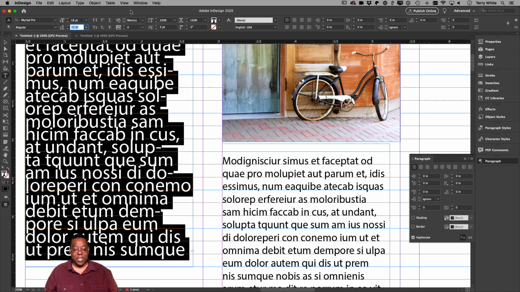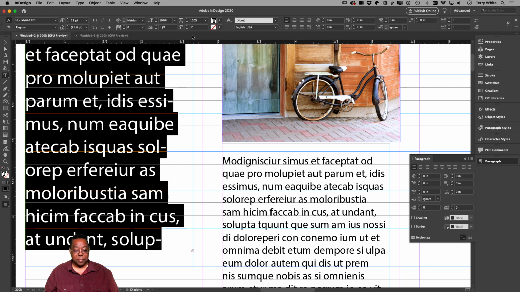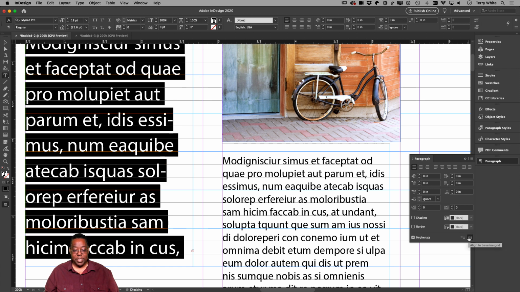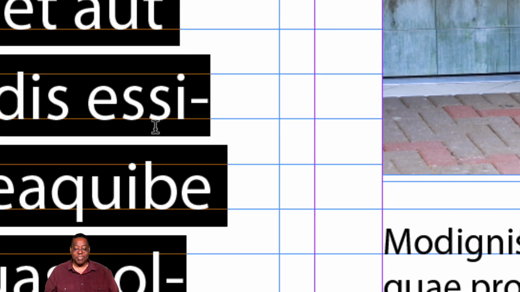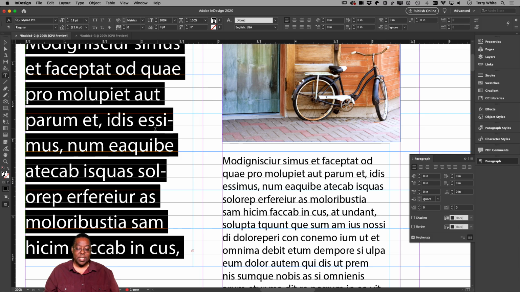Once you turn it off, and by the way, we can change our leading. Let's change our leading back to auto. Then it does that. If I turn it on, then it starts to keep the stuff on the grid, even though the text is higher than the grid. It will still put the baseline, which is the reason why it's called baseline grid. The baseline of each line is on the grid no matter what the text size is. So that's what the baseline grid is for.